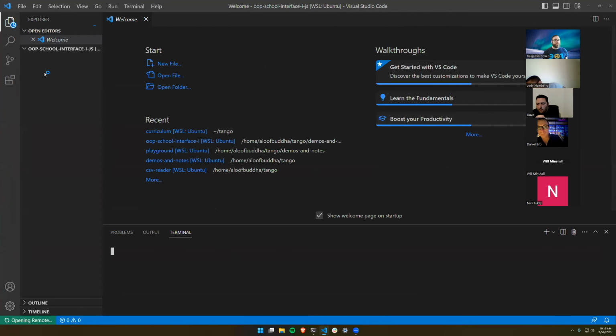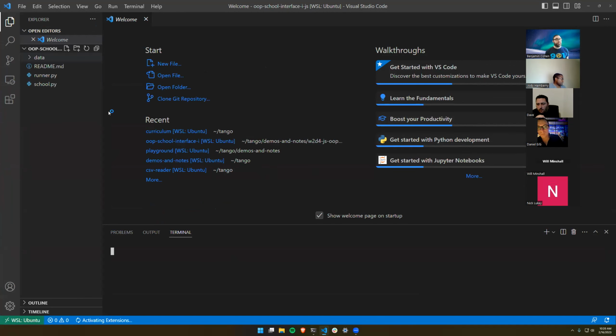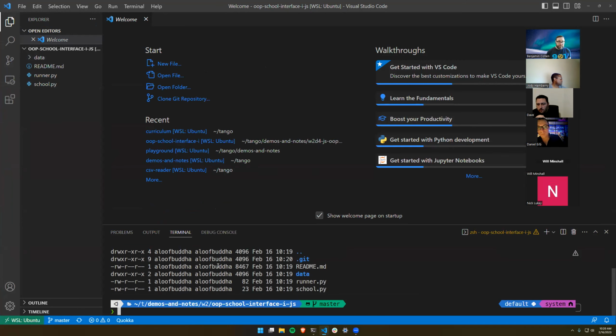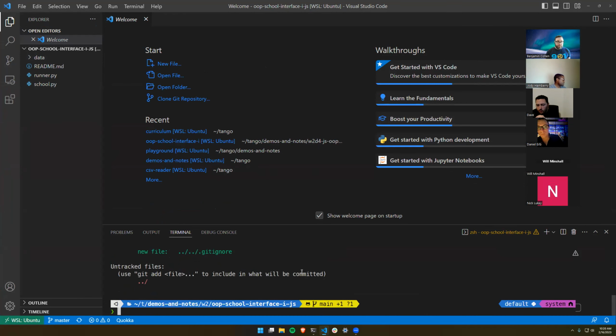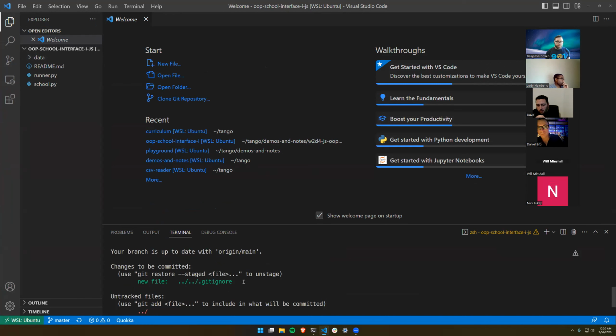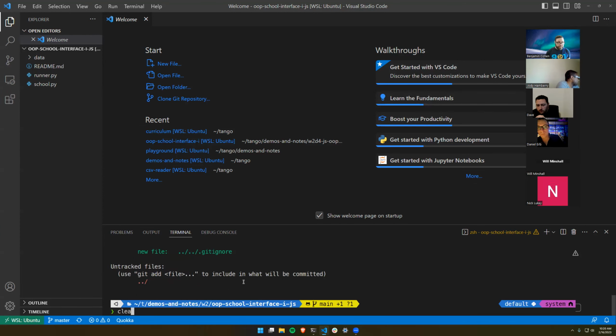And then one more thing I want to do is it's going to have some files in here, and I'm going to want to remove them. So I do ls -la. The first important one is that .git. So I do not want that .git anymore because this is not the same project. So if I wanted to use Git, I would create my own. The Git stuff it's mentioning now is because this is in a larger folder called demos and notes. So it has its own Git. But we're not going to worry about that right now.